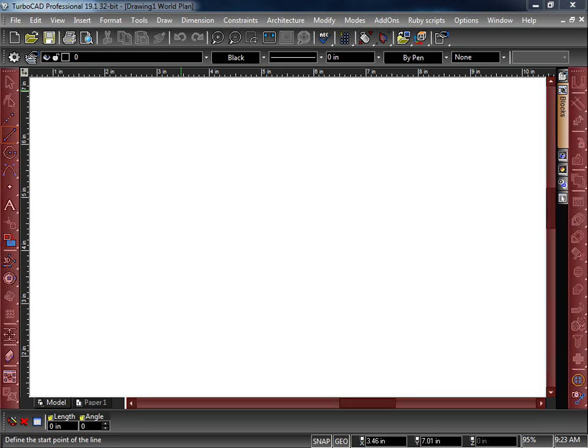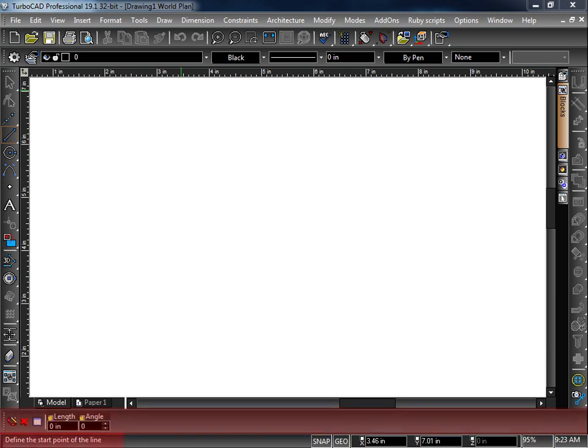Now just to the left and right of the drawing area, you will find the Draw and Modify toolbars. These toolbars contain tools that help you create geometry, then edit it later. Now below the drawing area, you will find the Inspector bar. The Inspector bar contains icons for canceling an action and opening an object's properties, as well as numeric fields relevant to the current tool.